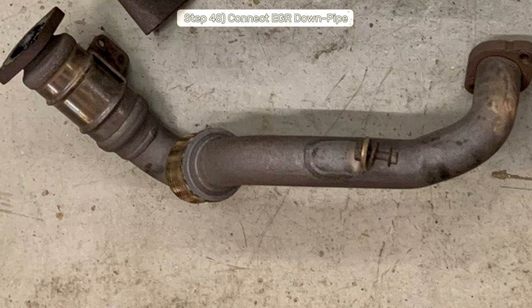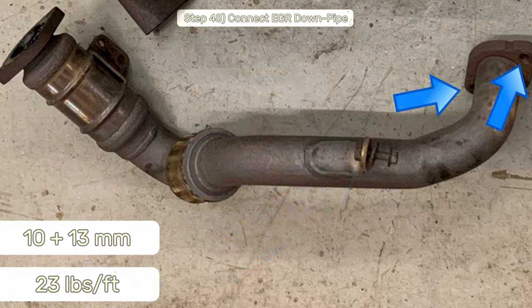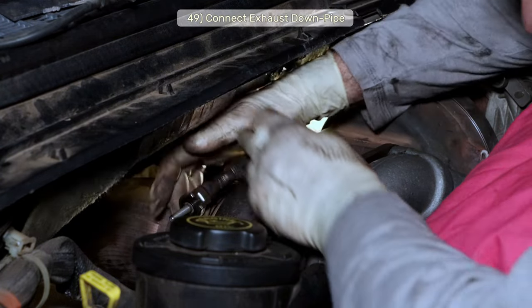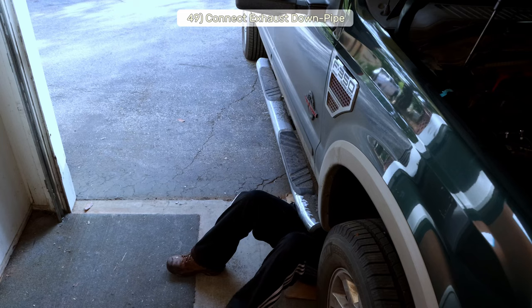From there, you can crawl under the truck, install the 10mm support bolt, and the two rear lower EGR cooler 13mm bolts with its new gasket also to 23 foot-pounds. Step 49, reconnect the exhaust downpipe, starting at the top with the 11mm band clamp, and finishing at the bottom where your outlet meets up with the DPF.